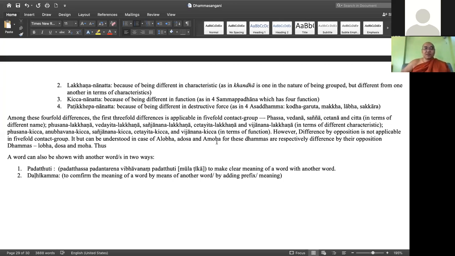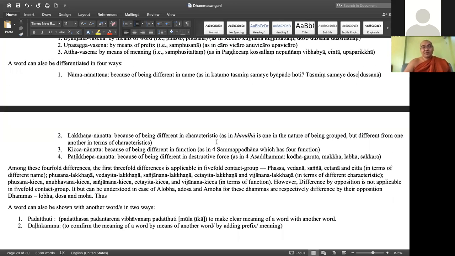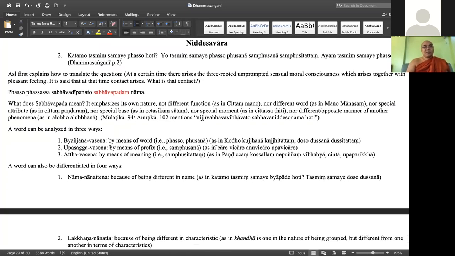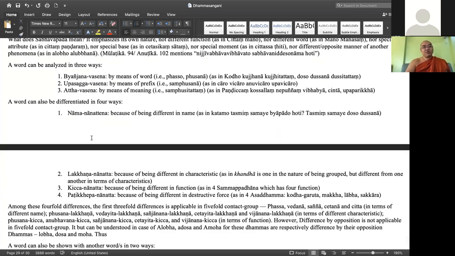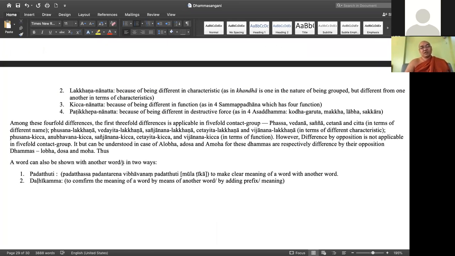With these classifications or clarifications, the commentator helps us to understand the different definitions of the Buddha's word, and also makes it easy for us to read the Dhammasaṅgaṇī Pali text. So before we go to the 56 Dhammas, throughout the book of the Dhammasaṅgaṇī, we had better keep in mind these differences. There are three kinds of differences: analysis in three ways, difference in four ways, and also words that may be repeatedly mentioned with one or two purposes.